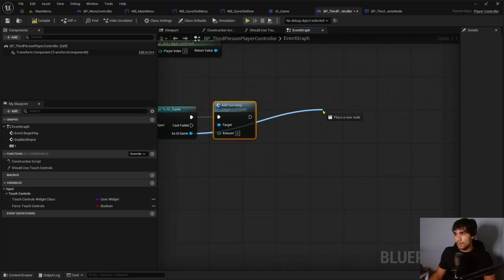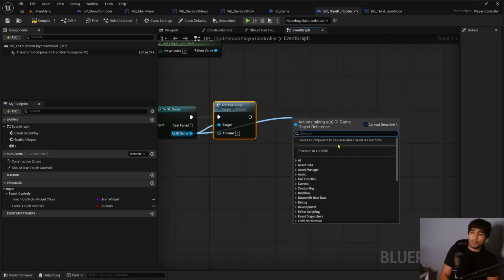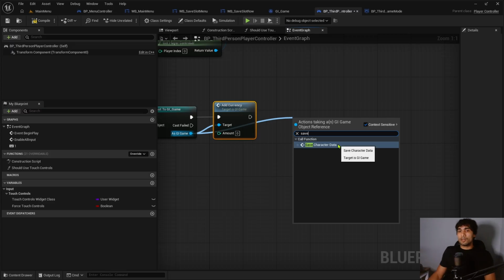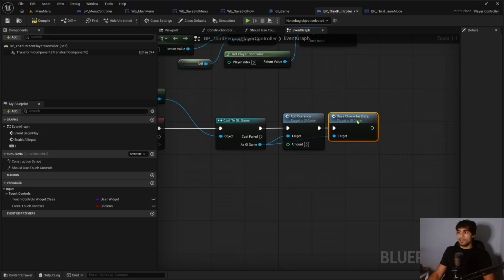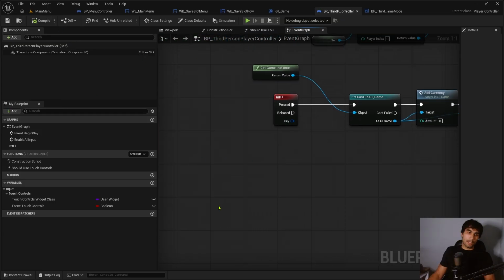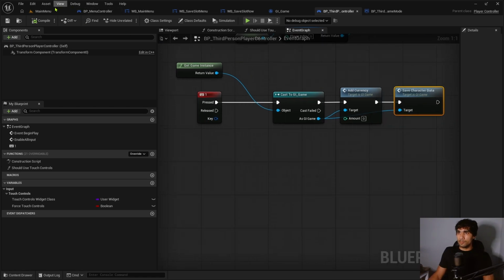And then I want to save it. I could create a separate one for saving character data, but I'm just going to do this. I could add a save button and then also whatever. This gets the point across enough.